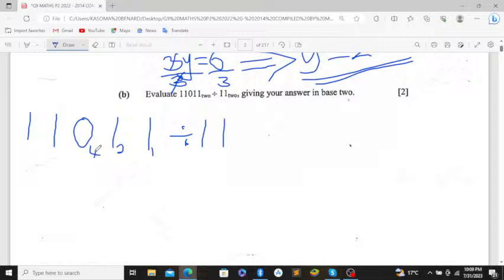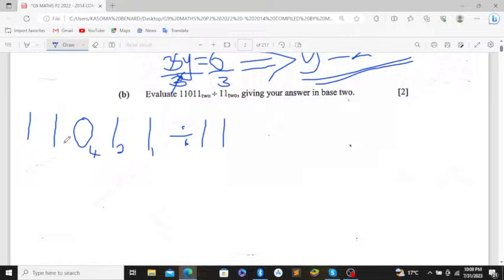If you don't know how to write numbers in base 2 and other bases, you can check our videos where we have covered number bases, in the playlist called number bases. Check the videos where I talked about this. If you don't find it on our YouTube channel, you can also check our Facebook page where we talked about place values of numbers in different number bases.